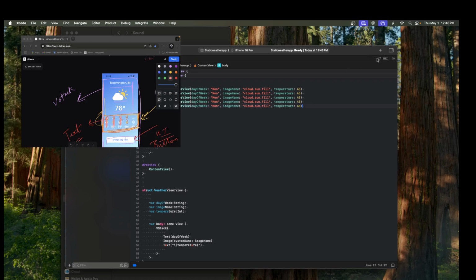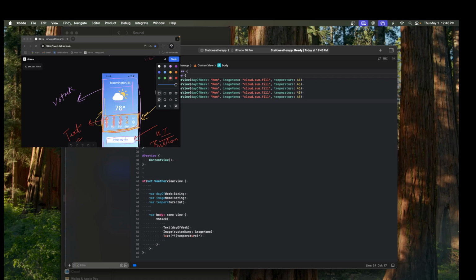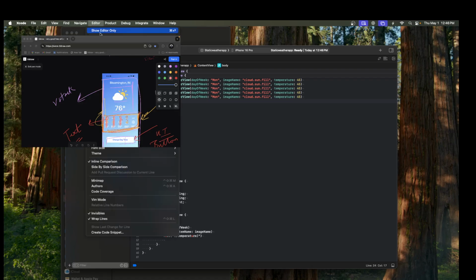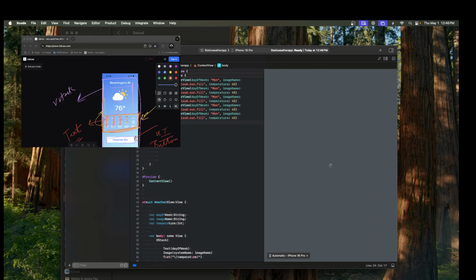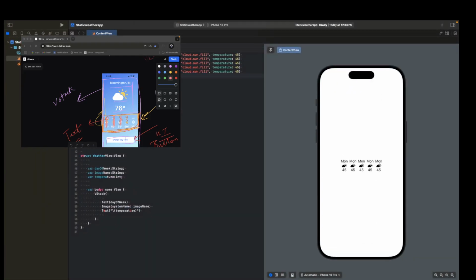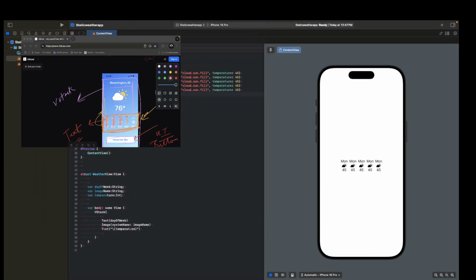Why is the canvas going out? Okay, so right now I have this.